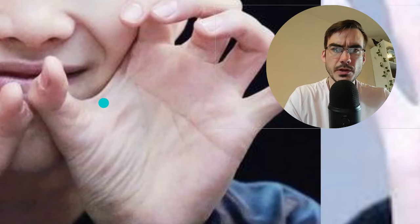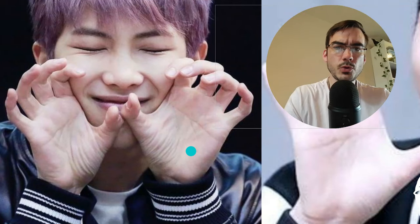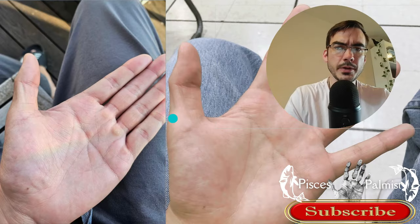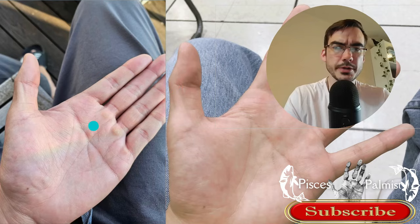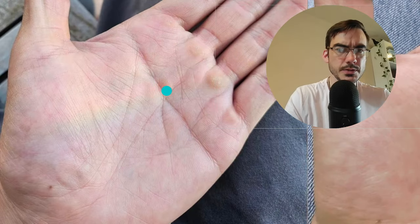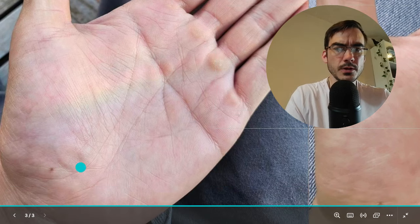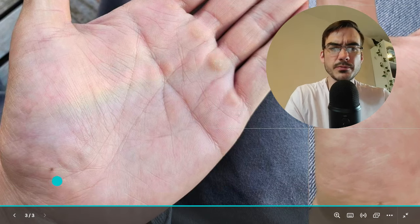We've got simian lines on both the left and right hand, and just from what his hands say about him in terms of the shape of the palms and fingers, we're getting quite a bit of information here. This one's pretty good as a Sunday case study goes. Look at the detail here — this is amazing. We've got a mole down here just on the inside of the Venus mount, fairly close to Neptune, and I think this is very telling.